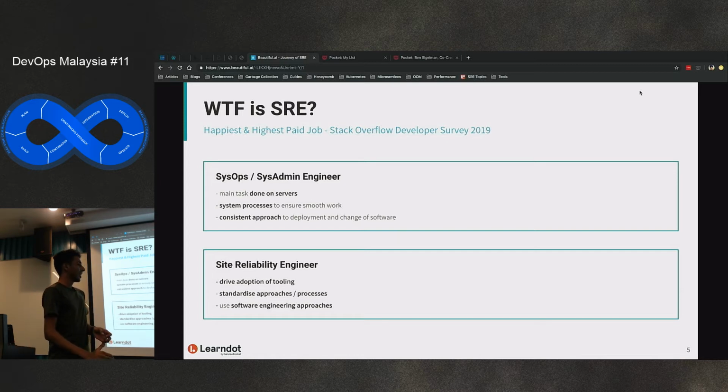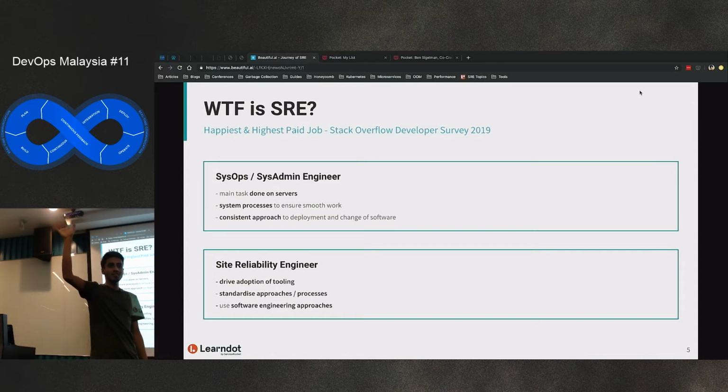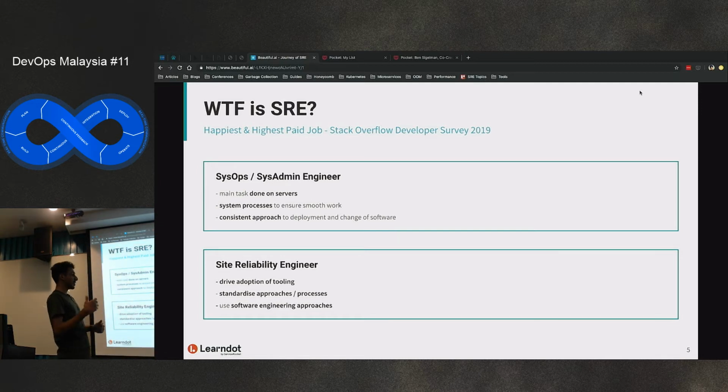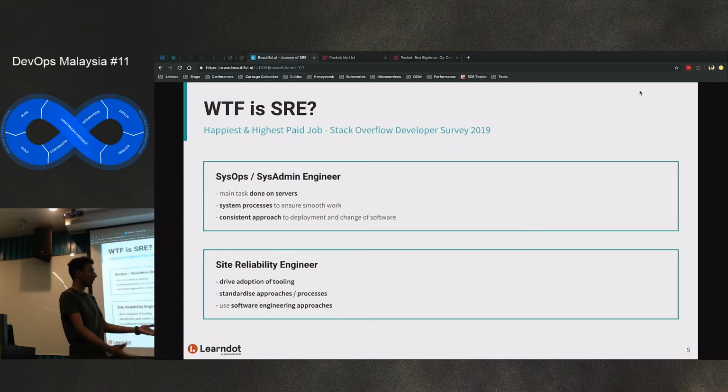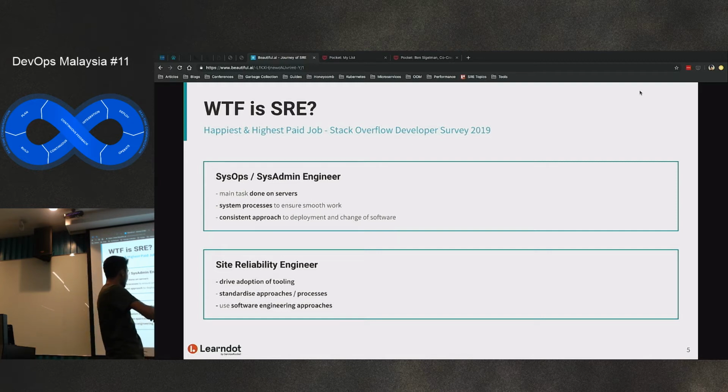That's for sure. And many of you here have heard of SysOps, right? How many of y'all here have heard of SysOps? Or sysadmin? That's a more common term. So SysOps is basically someone who works with servers, someone who goes and tinkers with servers and sets things up. And usually the traditional way of doing things is that application developers will throw the code over to the ops guys, and the ops guys will deploy that thing. And usually they have a cadence, like a 1-month deploy or a 2-week deploy, things like that. And moving forward, SRE is very much how a developer takes on software engineering approaches.